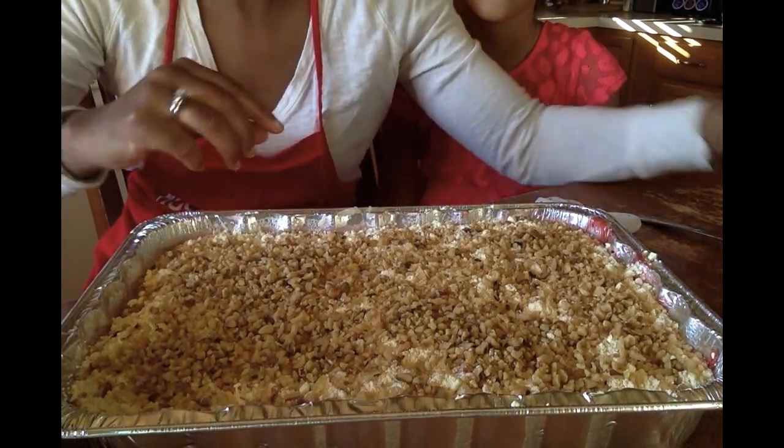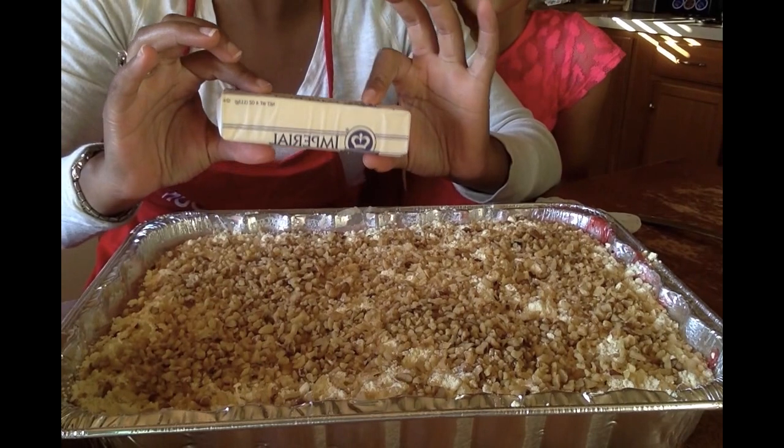I'm going to take my stick of margarine. Again, you can use margarine or butter. Sometimes I use butter, sometimes I use margarine. Today I wanted to use margarine. So I'm going to put this in the microwave just long enough to melt it.